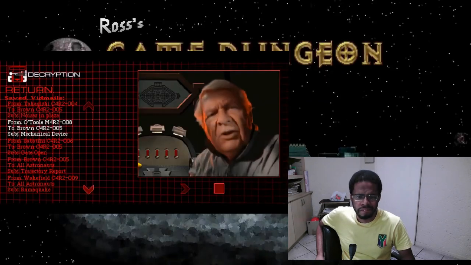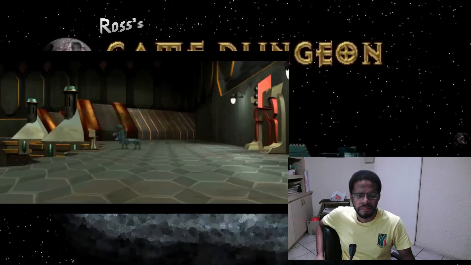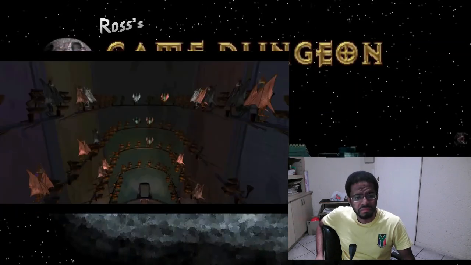I think the story is actually a little dry, but some of the ideas that come out of it are just amazing. Okay, that's about it. Oh wait, I'm sorry, Morgan Freeman wanted to say something. Here he is. I know a good script when I read it. I certainly know a good story when I read it. Rendezvous with Rama was one of the best science fiction books ever. Well, there you go. I guess I should have let him talk first and saved us all 30 minutes. Oops.